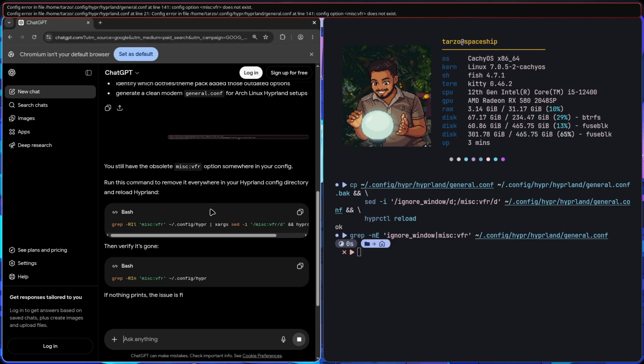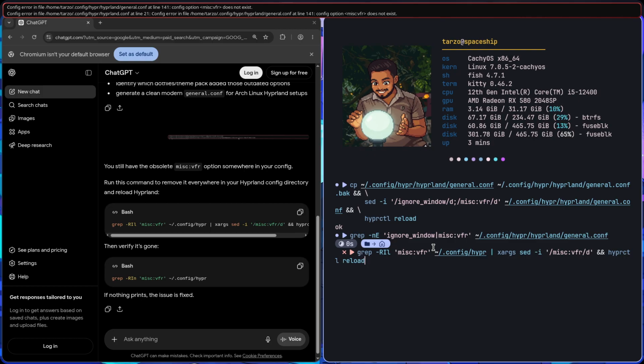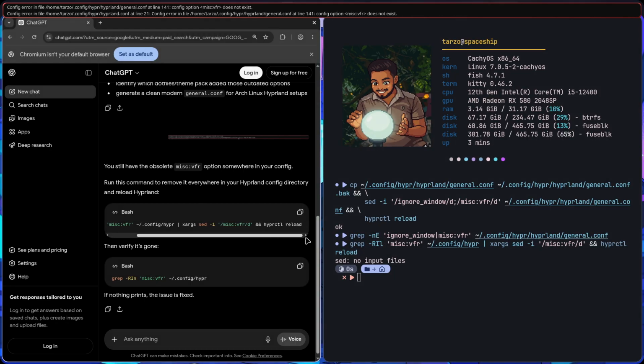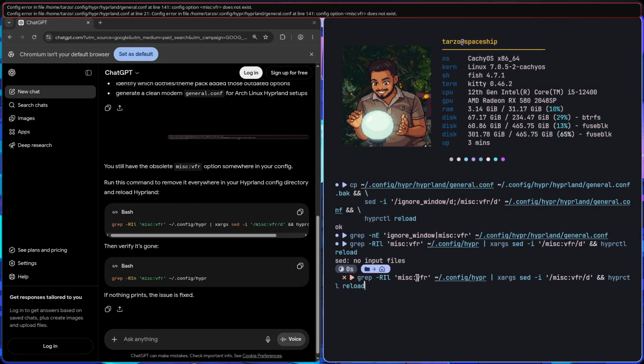Okay, and it will also remove it. So we're grabbing it. Oops, I forgot to give it a file, which is not good. My bad.